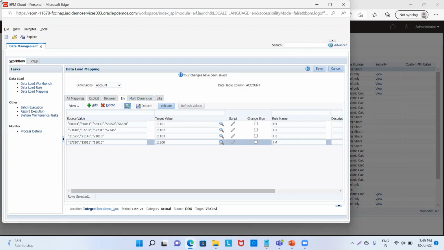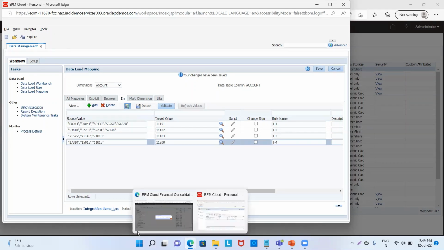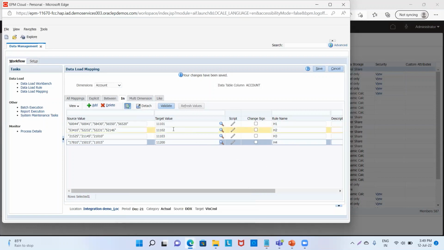Yes. Let's check the target accounts also: 11101, 11102, 11103 and 11200. Okay, we have completed the mapping.